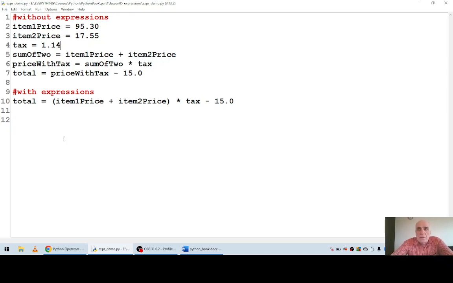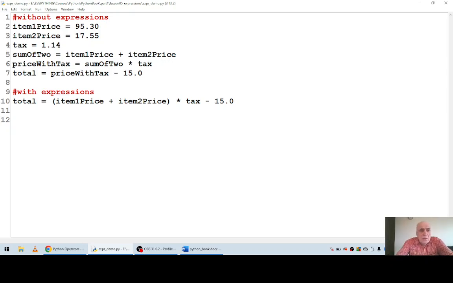So a very, very simple problem. And let's say I don't have the expressions technique, the expressions approach. I would do it in just a step-by-step way.